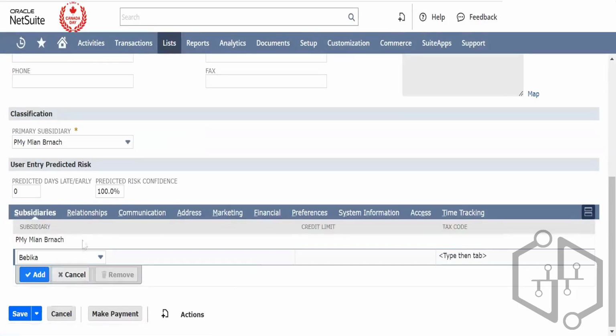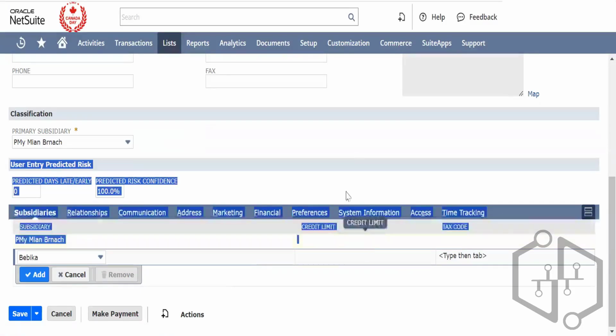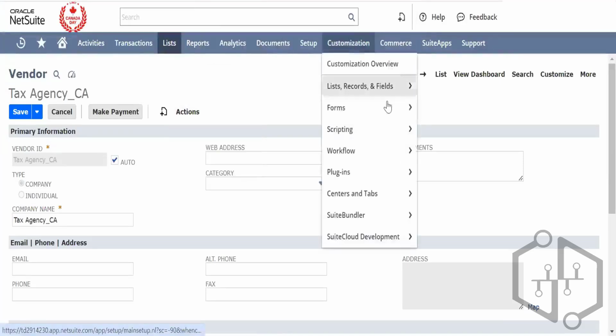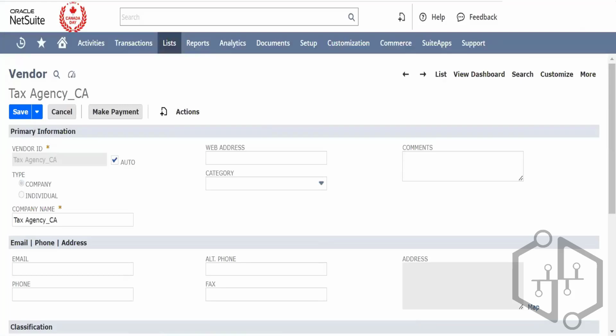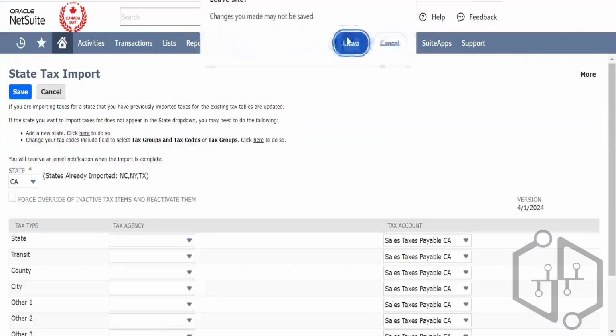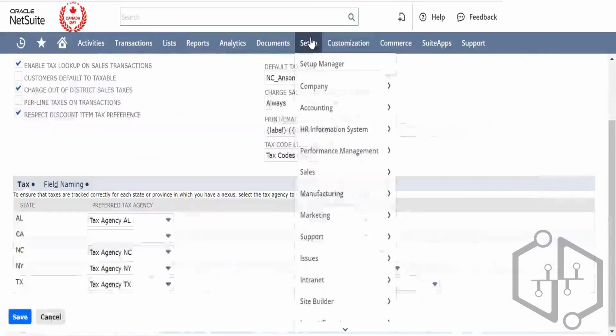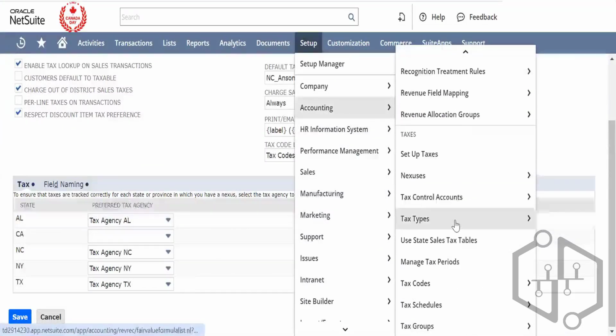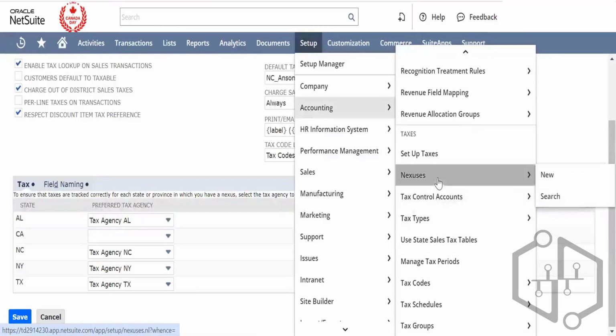Oops, nothing seems to be working on this. Okay, let's do one thing. Let's delete this tax agency. Let me go back to the Nexus. Let me see if I can delete that California Nexus from there.